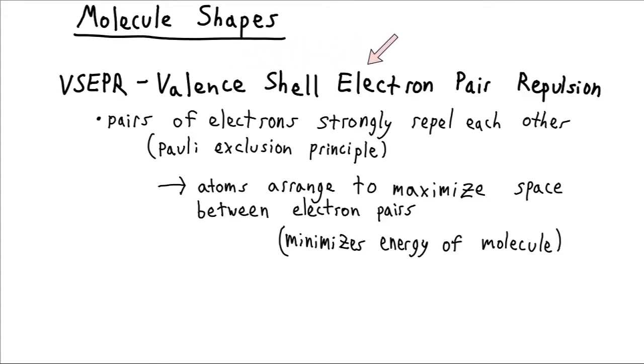Valence shell electrons, those are just the electrons we deal with in our Lewis structures, and we put them in pairs. The only thing that's new here is we're considering the fact that they repel each other. And the reason they strongly repel each other is because of the Pauli exclusion principle, which says that we can never have more than two electrons occupying the same space. And that's a much stronger effect than the simple electric repulsion between like charges.